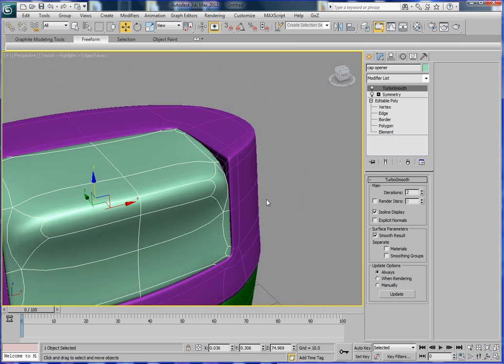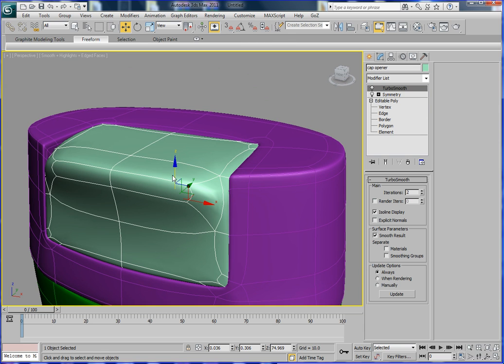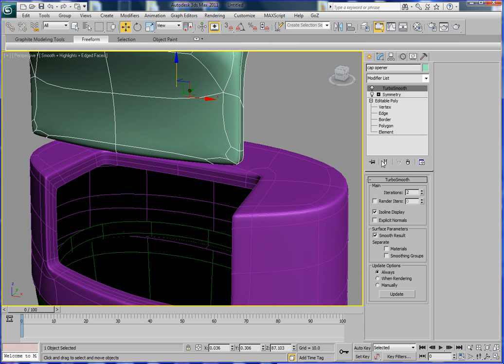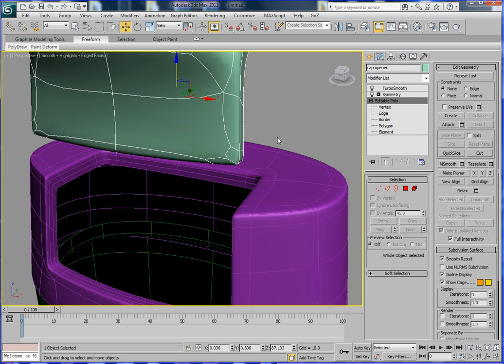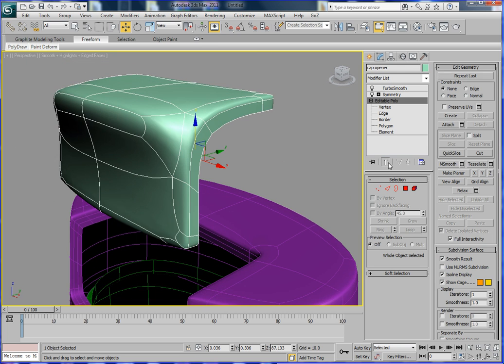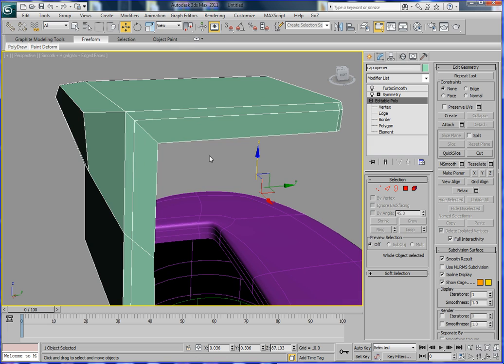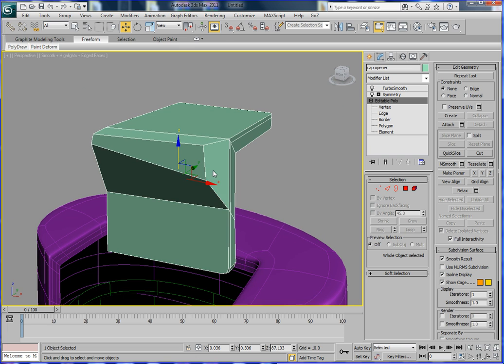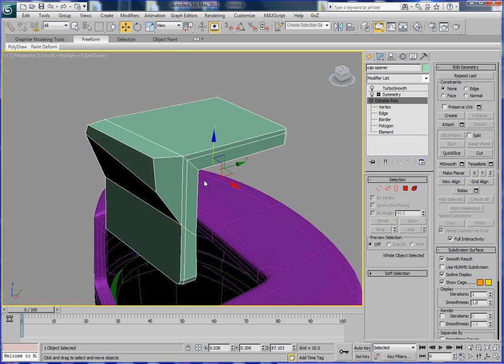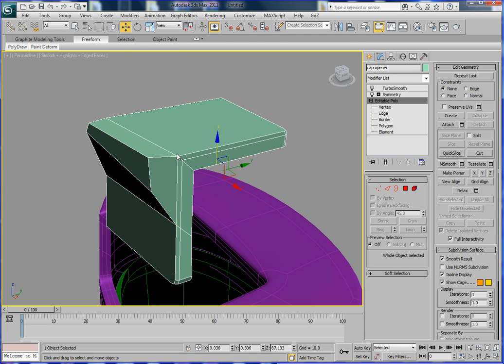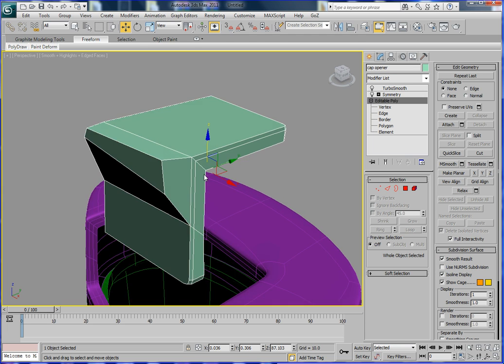Okay, fits in very well, but not on the side. So I'm going to make this part a bit hard on the edges.